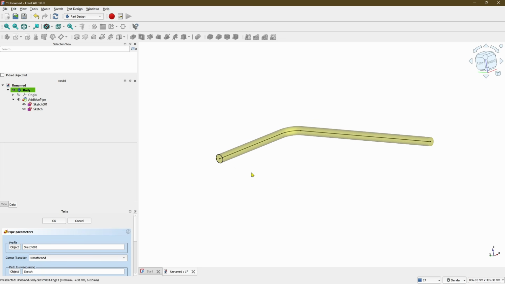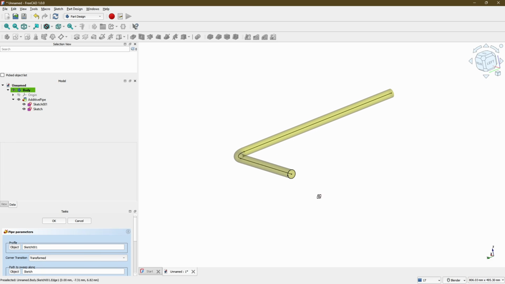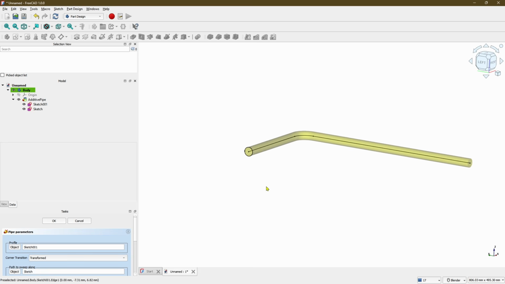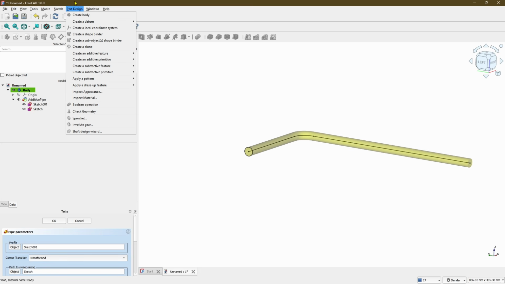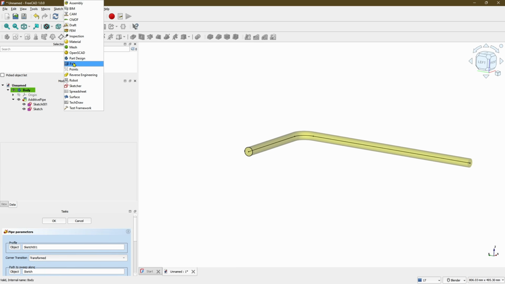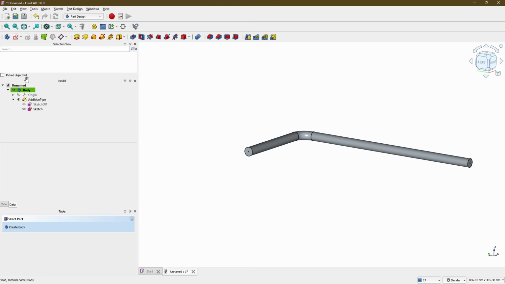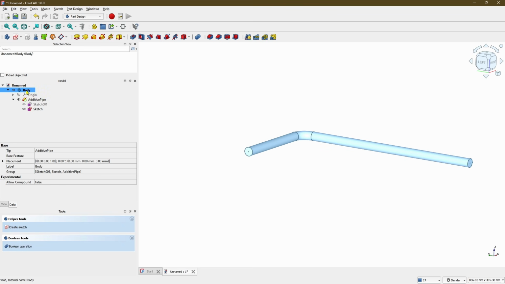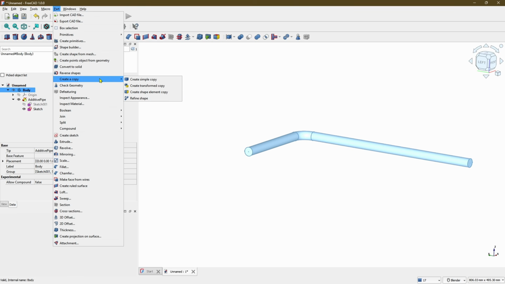Now that we have this particular body, we also need to export this body as inlet and outlet. So the first thing that I will do is go to part. Once I have my body selected, I'll go back to part, and create a simple copy.